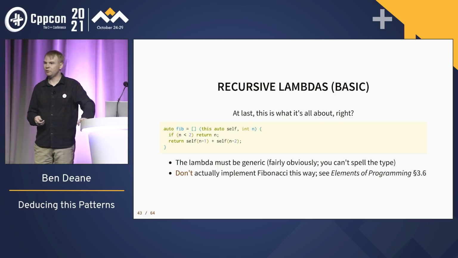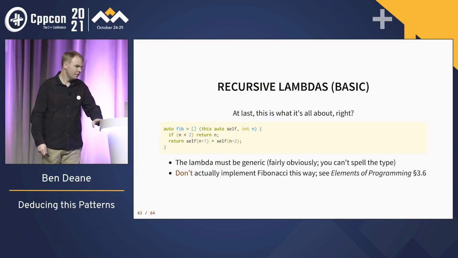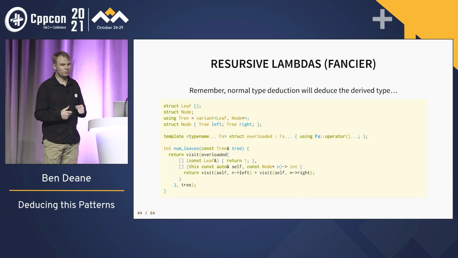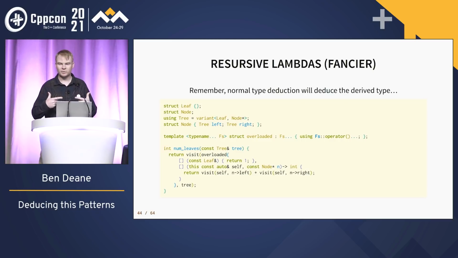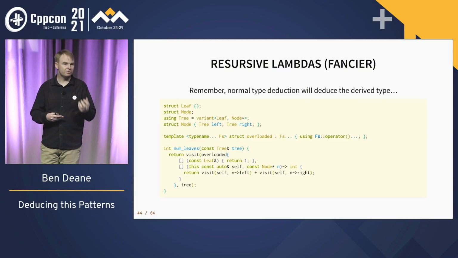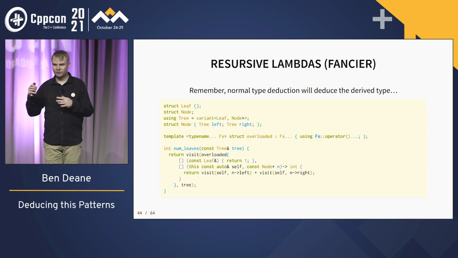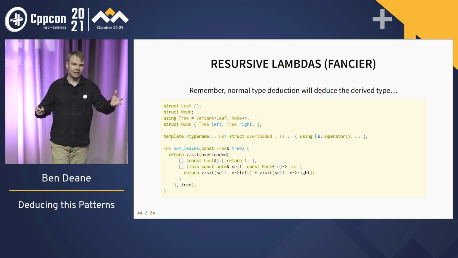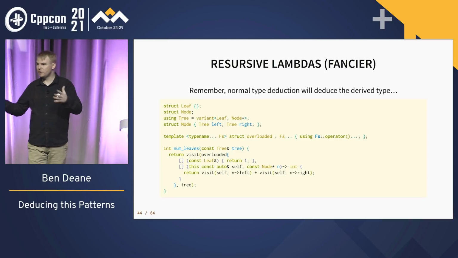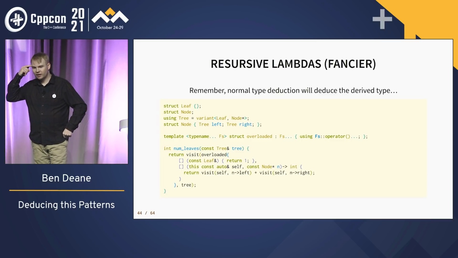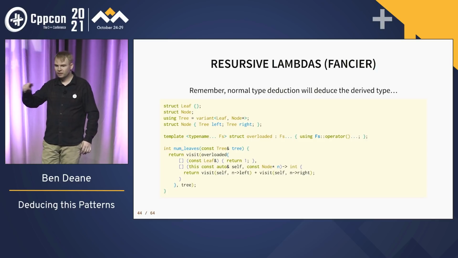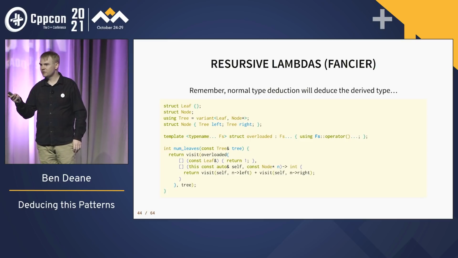Now, this is fair enough, but we don't write Fibonacci in everyday code. And it's always kind of the toy example. Here's a slightly more complex example that again elucidates something that's very important. Remember, type deduction will deduce the statically known most derived type, right? So here we're computing the number of leaves in a tree, and a tree is a variant of a leaf or a pointer to a subtree. And we make this overload set with overloaded, which you may have seen floating around. So what's happening here? When we visit this overload set, if we get a leaf, we just return 1. We're counting leaves. But in this second lambda, the first parameter is deduced.